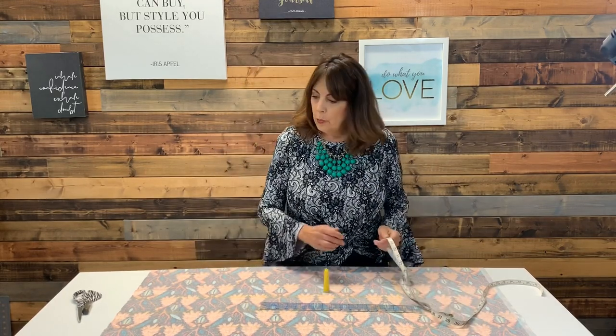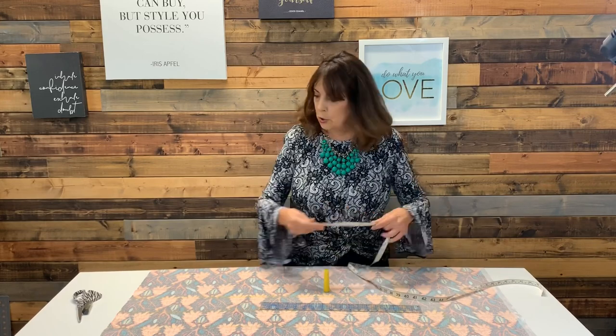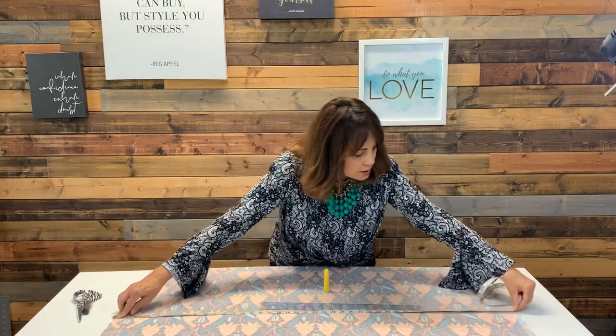The next one, we're doing 2 ties. They're gonna be also 4 inches because it's gonna connect to the waistband. And these are gonna be 36 inches long. You can certainly make them longer if you want to. The width of this fabric is probably about 42 inches from selvage to selvage. Actually, this one is 43 and a half. You could make them that long if you wish.